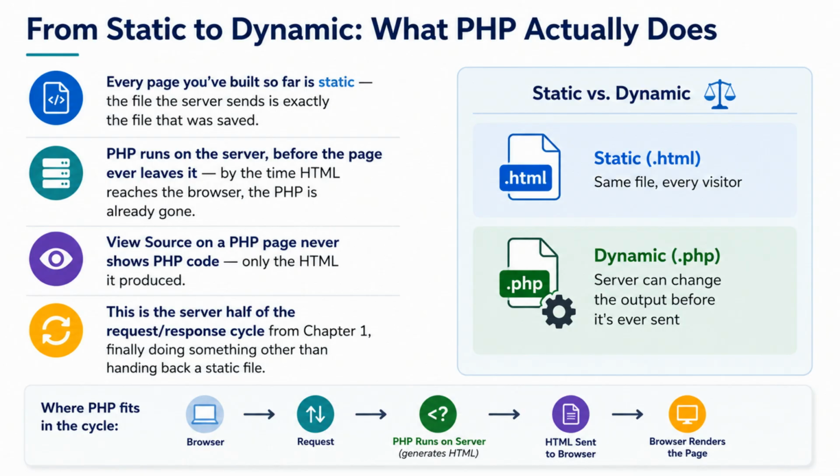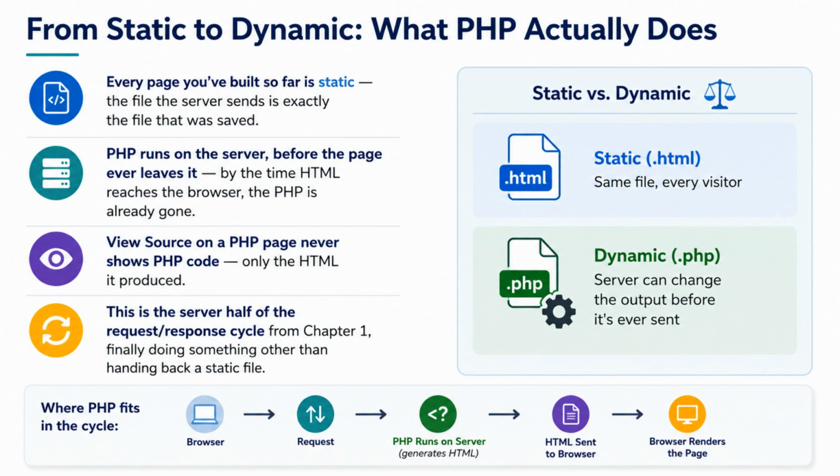Let's define the term we've been building toward. A static page, in the strict sense, is one where the file the server hands back is exactly the file that was saved to disk. Nothing changes it in between. PHP breaks that relationship because it runs on the server before the page ever leaves it. By the time HTML reaches the browser, the PHP that generated it is already gone. There's no PHP left in the response at all, only the HTML, CSS, and content it produced.